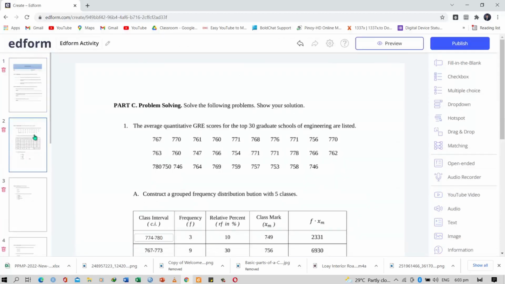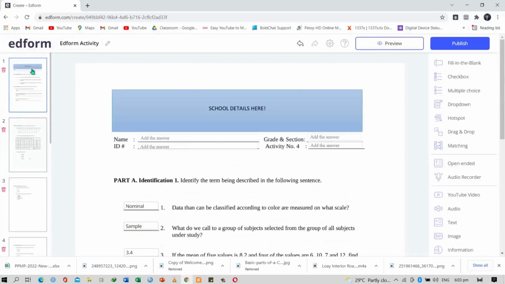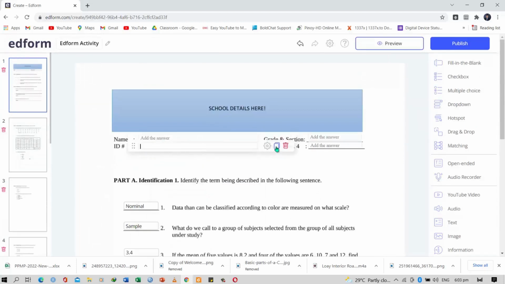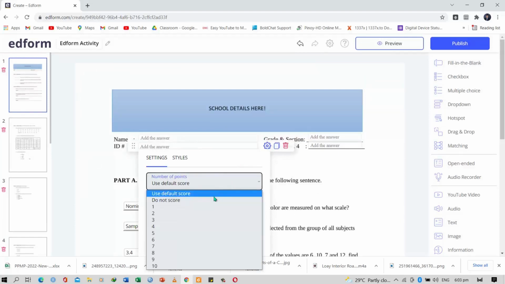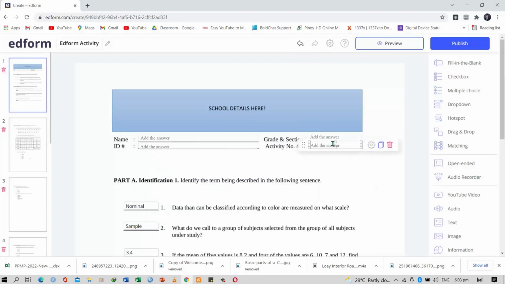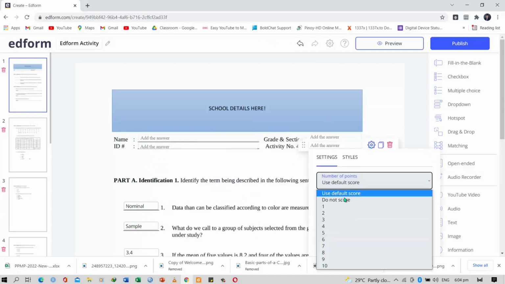So that is a good thing here, because you can set a default score. And also for the names, you can have do not score, because it's only profiling. Okay.